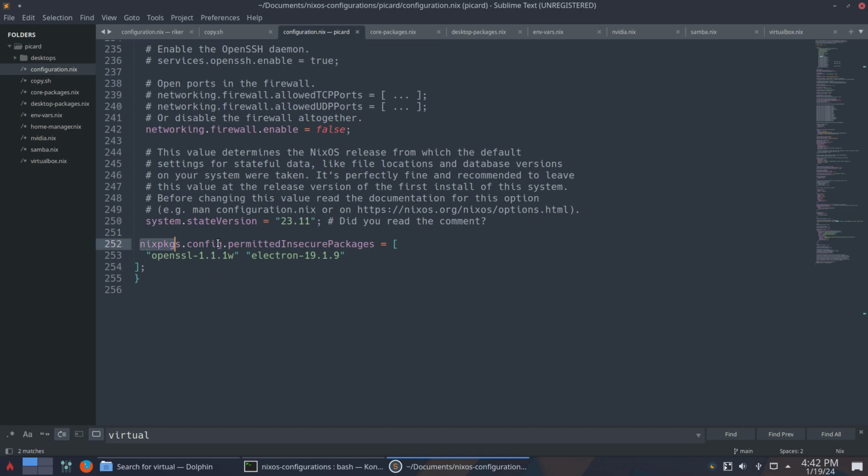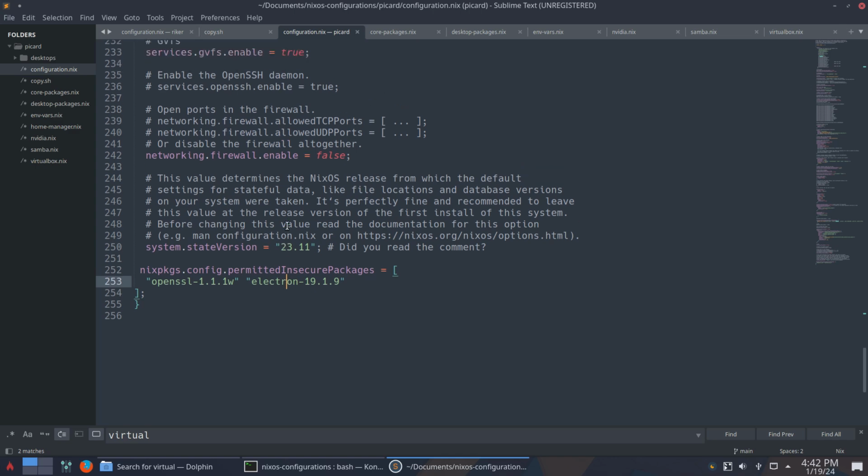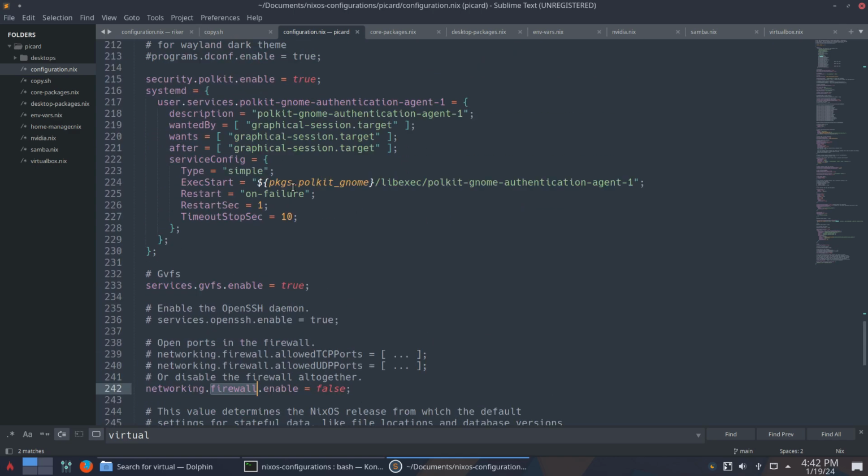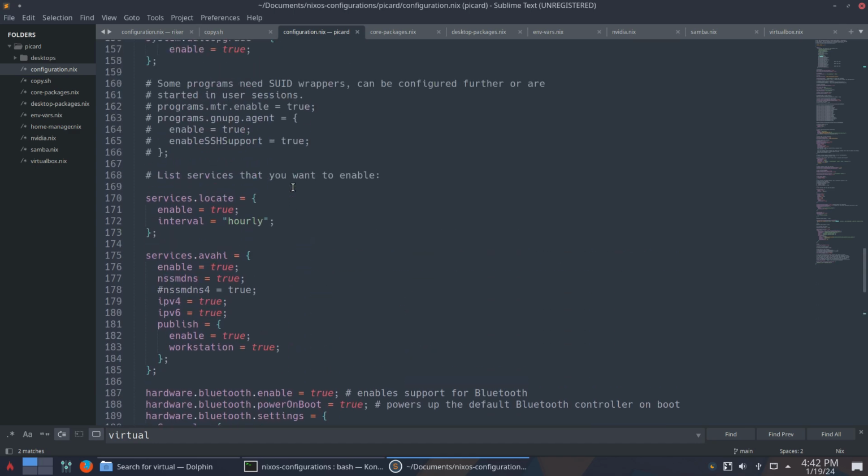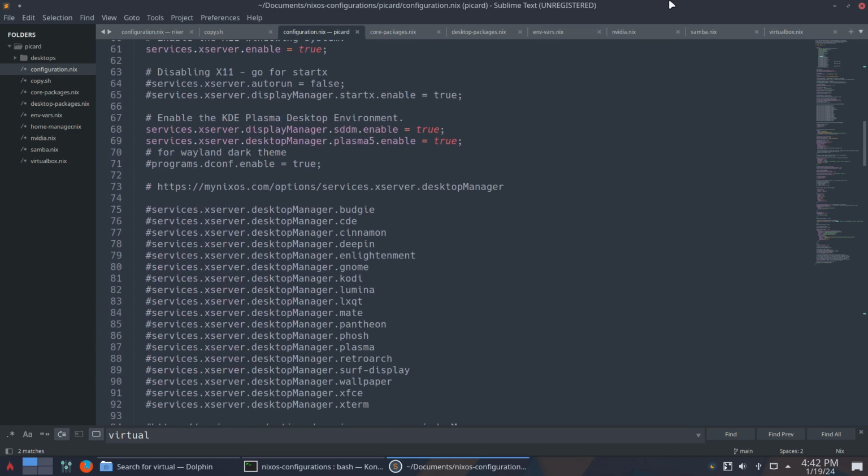So there are more things in here, and I'm not going to explain every single thing. But if there are issues, that's important. I had issues. I said, why can't I install this? And there were some packages considered insecure, hence I could not go on. I was halted by installation. And this one and that one needed to be added. This one for Etcher, I think, so it can burn. Minstick is not available. Yeah, deal breaker. And this was needed for Etcher. It was insecure, so I had to say, go ahead, you can install it. Don't want to have firewall, and so many things that I've discovered how to do on NixOS.